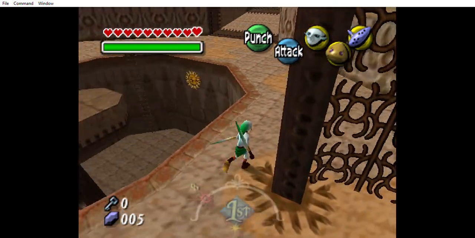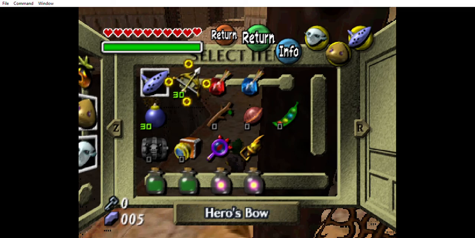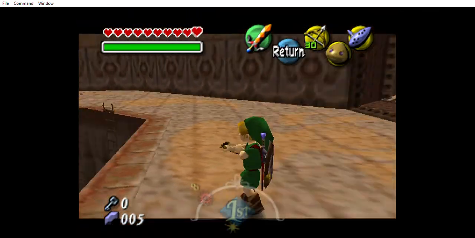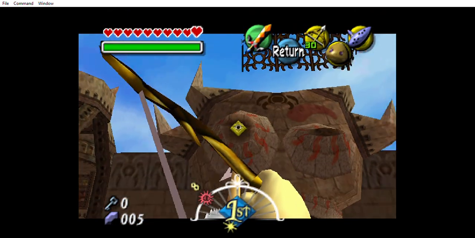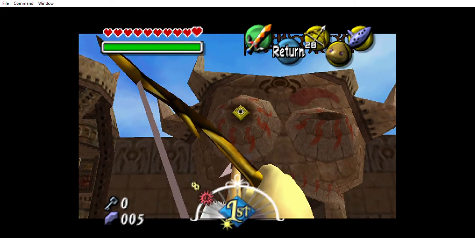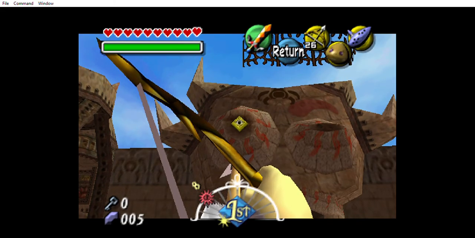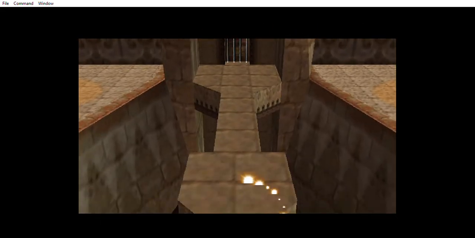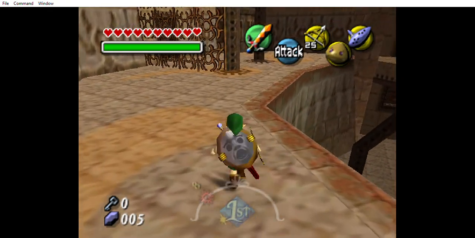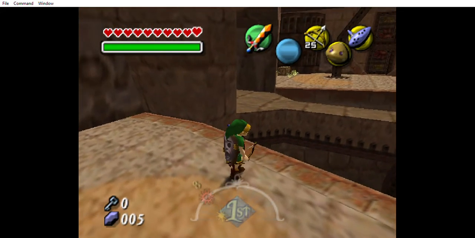Okay, we cleared out the room now. Just have to shoot that eyeball with the arrow. My aim is terrible. I'm guessing this will probably be our first stray fairy.